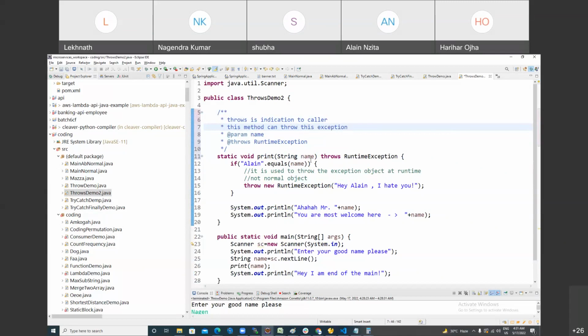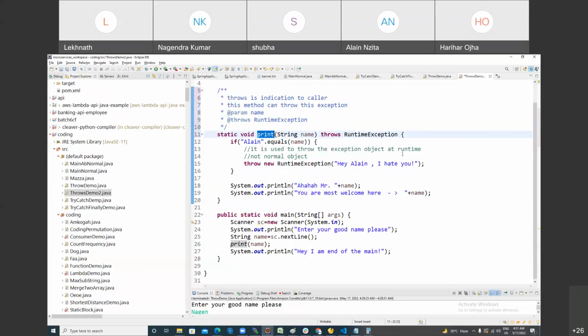Using the throws keyword, I just mentioned that if somebody calls this method, it can throw this exception. That's it. So using throw, you are throwing the exception, but using throws, you are just indicating to the caller, hey caller, this method can throw this exception.